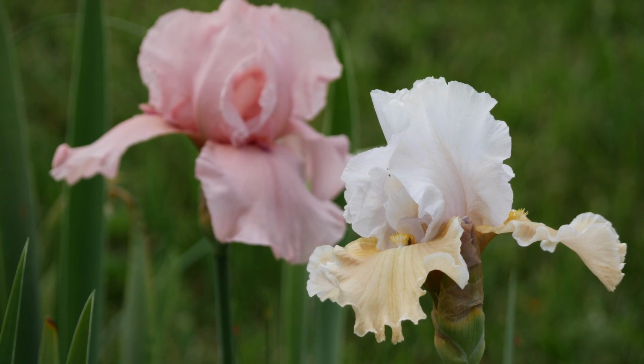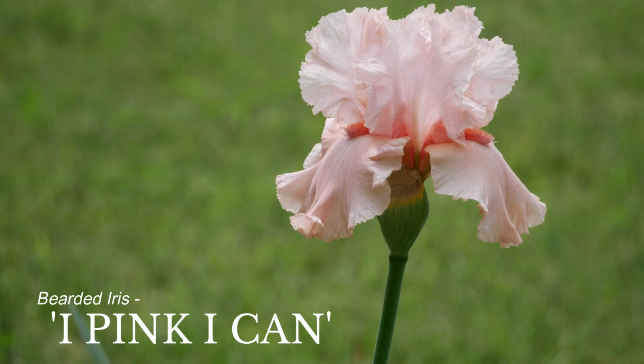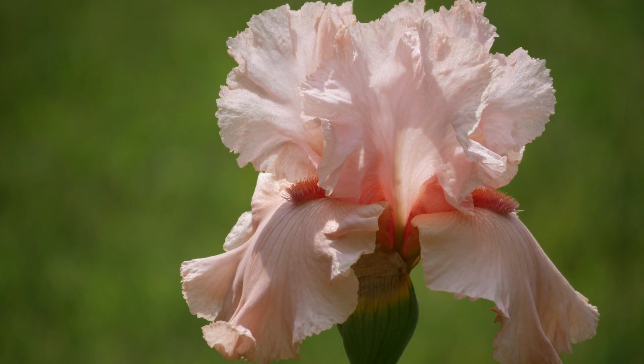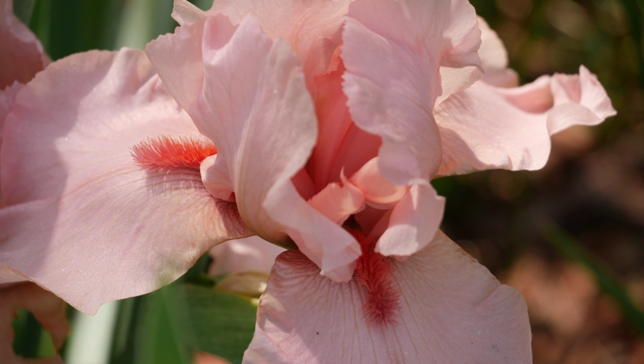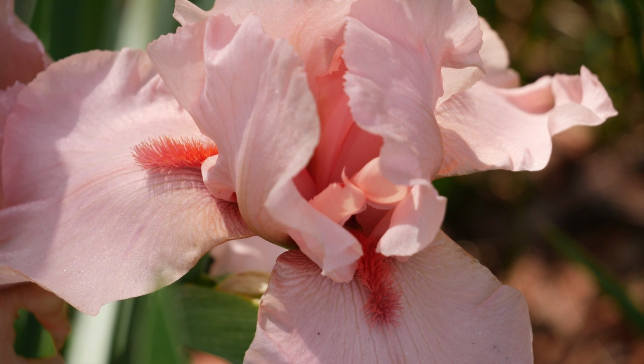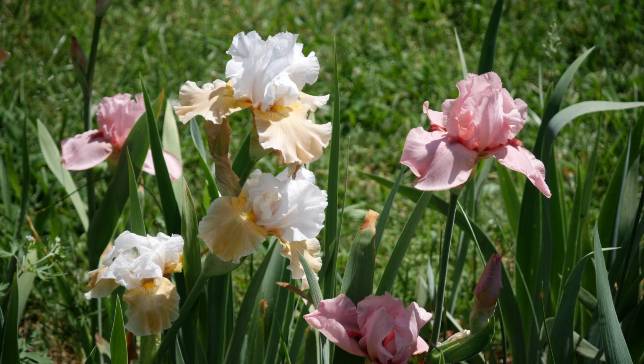The next one that we see here in the yard that blooms, these are blooming in order of the bloom that I'm showing, is a Pinka Can, which, cute name, right? And even cuter flower, you can tell. It's just this lovely shade of peachy pink color. Those little tongues in there are a dark pink color, which contrasts nicely with the overall color of the flower. I can see this one would definitely be pretty arranged in some kind of vase. Vase life on these obviously isn't that great. I'm assuming if I could pick them a little bit early, I could get more out of them.